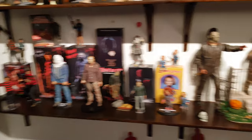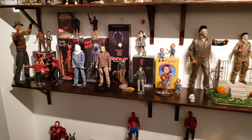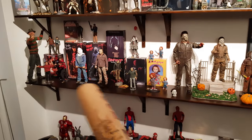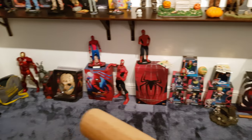I have been moving some stuff around again, always changing the horror shelf around. Now it's truly a horror shelf again. I did have some Marvel stuff there for a bit, but it just didn't work with all the Michael Myers stuff alongside it. Here's my Spider-Man stuff down here until I can find a better place to put it.